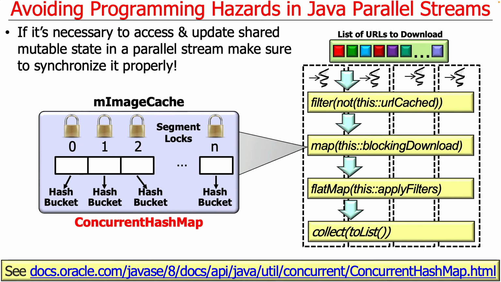And what we do to make sure everything works properly in the case of parallel streams is we use a collection that has nice properties for concurrent and parallel execution. In particular, we use something called a ConcurrentHashMap. And a ConcurrentHashMap, which you can take a look at here, and there are other cool articles we'll talk about later.